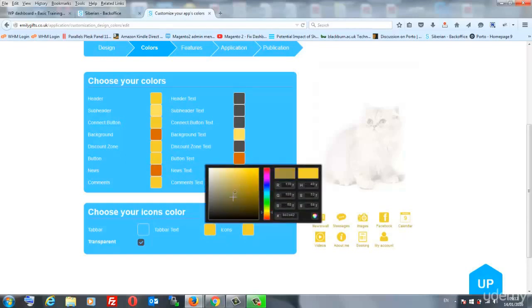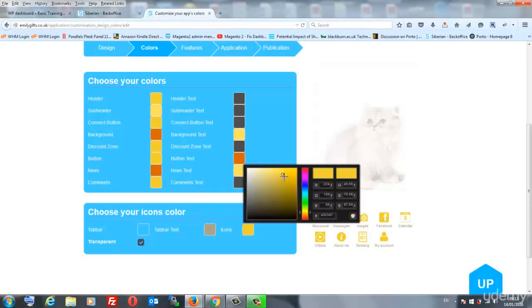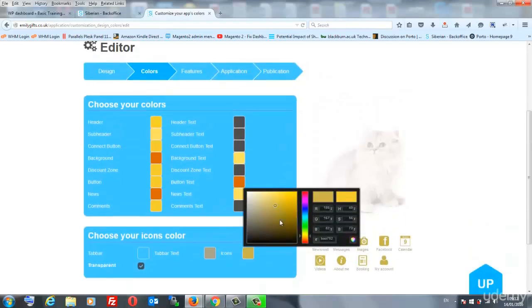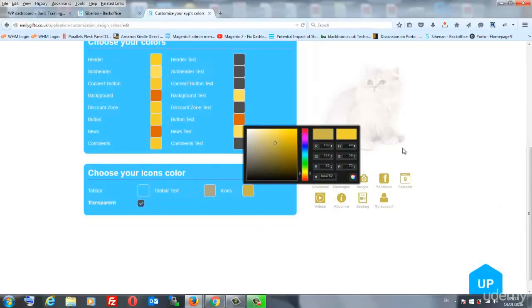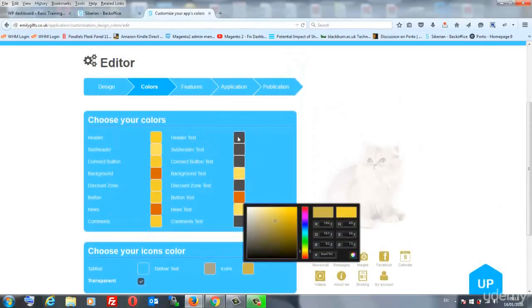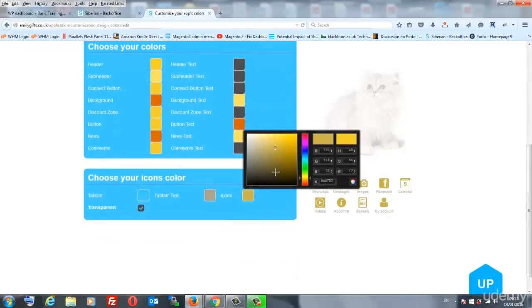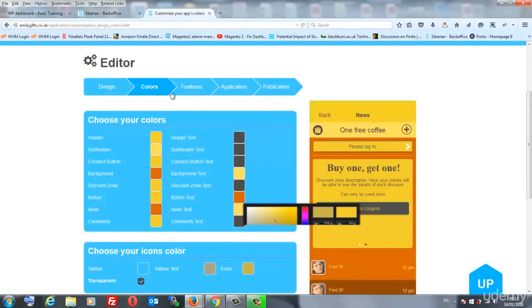So for the font, you can change the color, and for the icons as well here. Okay, so this is how easy it is to change all the colors for your app. So play about with it, change, modify, and so on, up until you get the right colors for your app. And in the next lecture, we're going to see how we can embed all the app features here.